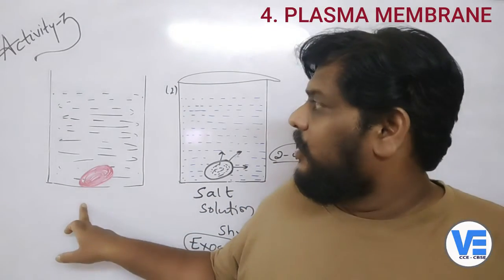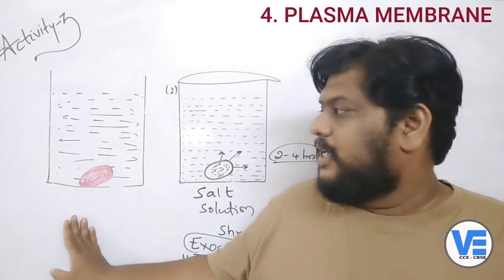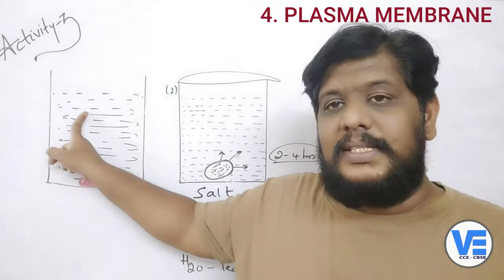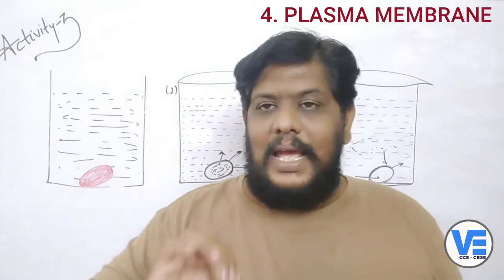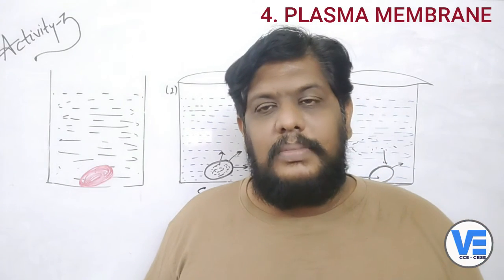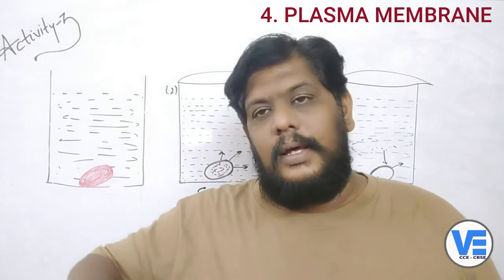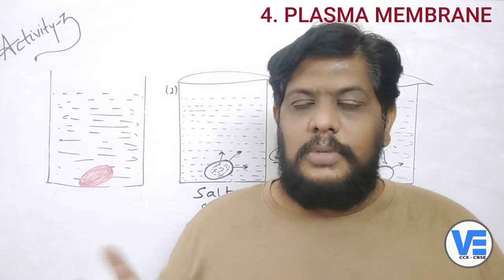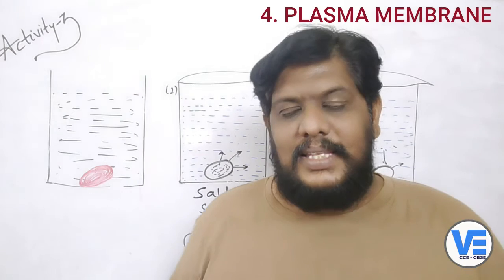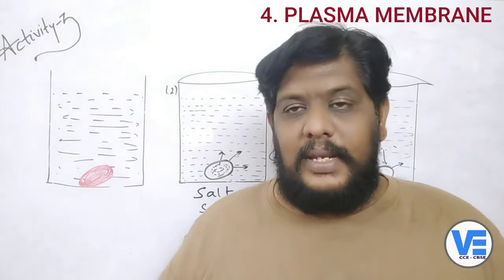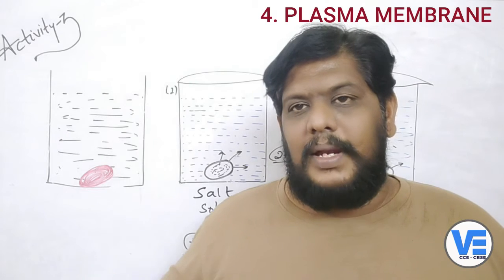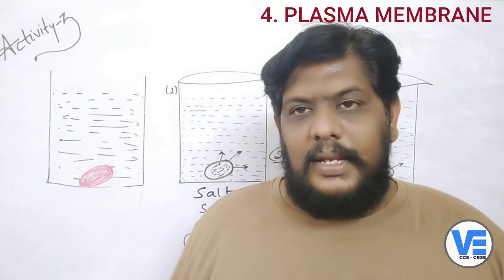So here, again we will do the same experiment. We have taken a beaker, we have taken the dilute HCl here, or toilet acid, and then we have kept an egg here. So what happens when you keep an egg? The shell, which is made up of calcium carbonate, will get dissolved in the acid, in the dilute HCl, and what will be left? The membrane and also the internal parts, the yolk and the albumin.